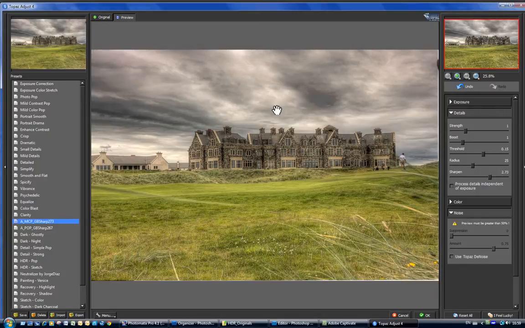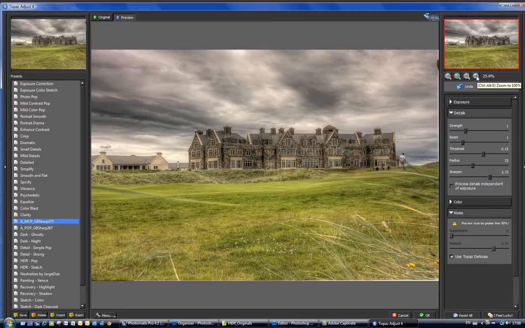This product, apart from sharpening and giving good tones, has a special algorithm for denoising it, Topaz denoise. So I use their algorithm, but as the screen says, the preview must be greater than 50% in order to move these sliders. You can't move them unless you're greater than 50% of the view, and it's actually at 25%, as you can see in the top right hand corner.